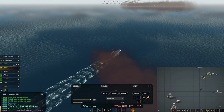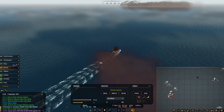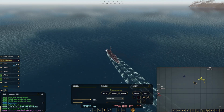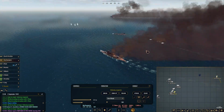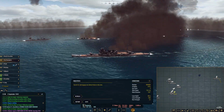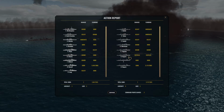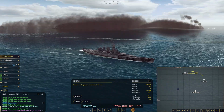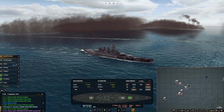I think we broadside with the Wichita now. Northampton should probably turn out a tad to keep some distance. How are we looking against this Takao? I think we just need to down the heavy cruisers once again and try and get out, to be honest. Kagero is critical to critical. Heavy cruisers and heavy damage. But we need to watch out for the North Cow, of course. As ever, because this is a prime target.